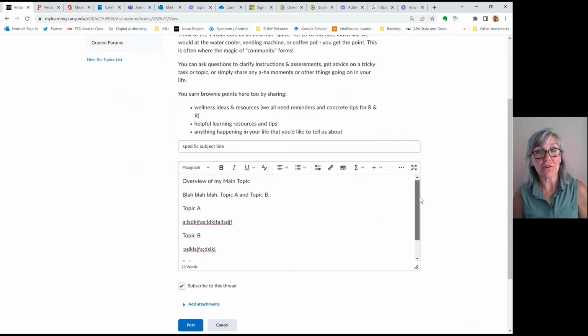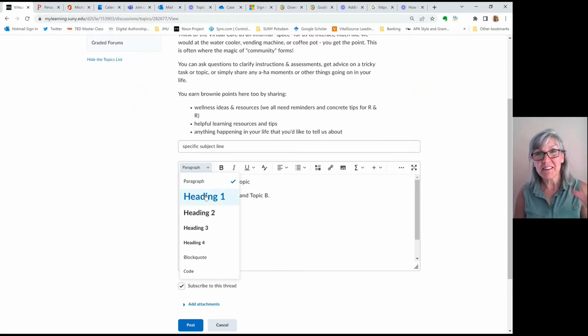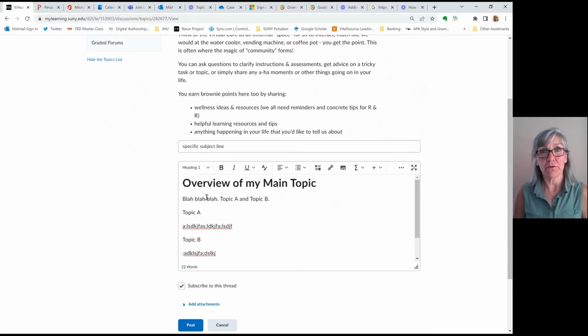Now it's time to add structure for all of my audience. Typically, what I used to do is just select this and make it bold and bigger because it's a title. Well, to make it accessible to a screen reader, you're going to use a special language that's behind the scenes that Brightspace has baked in. And you're going to use this drop-down menu here to tell Brightspace what kind of content you have. So as you can see in this upper left corner, Brightspace assumes that it's a paragraph. So I'm going to put my cursor there, and instead I'm going to give it a heading 1 because it's the main title of my post.